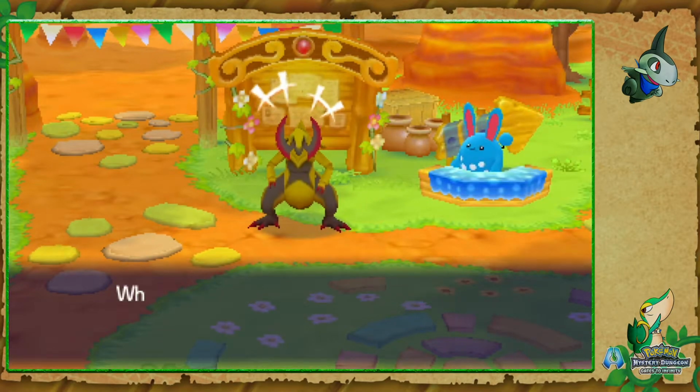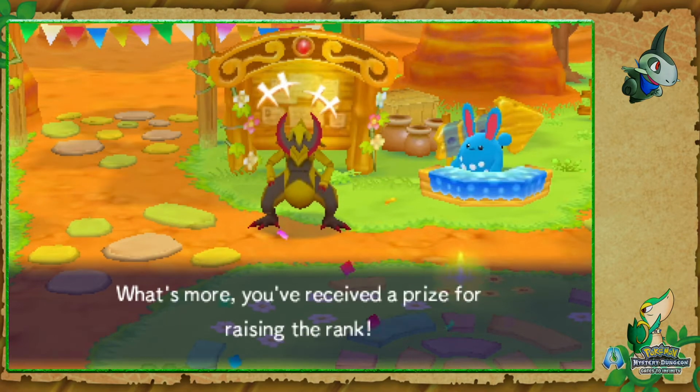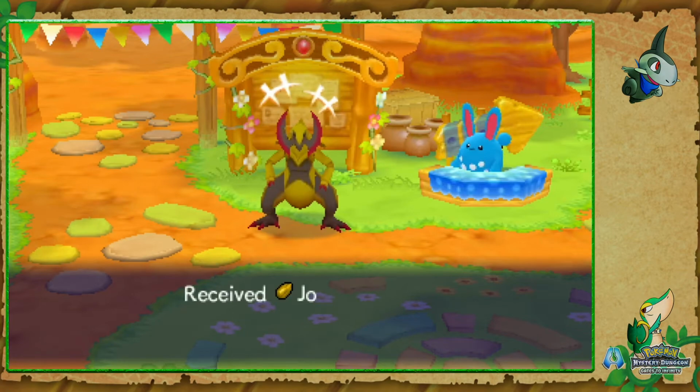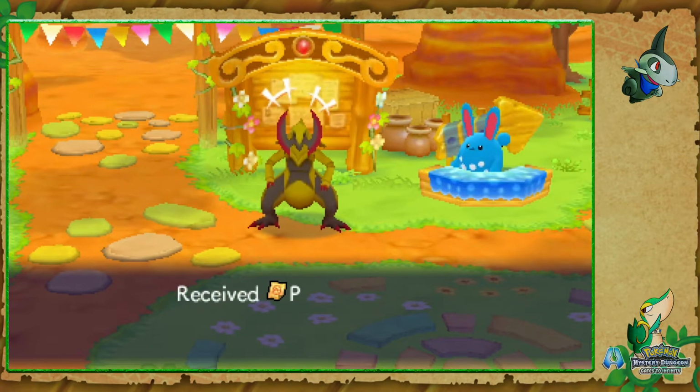Paradise has reached hyper rank. Cool. See the prize for raising the rank. What do we got? Joy Seed, Accuracy Manual, Power Manual, PP Manual. So a bunch of manuals.